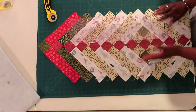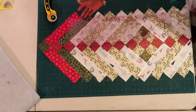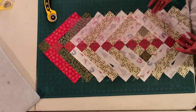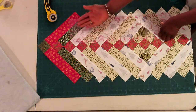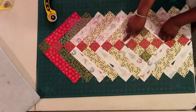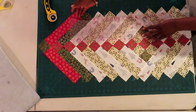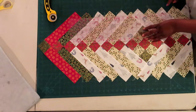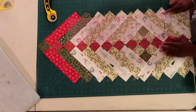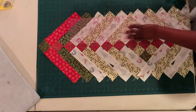Now, if you feel that your edges here are not trimmed properly, what you can simply do is go in a little bit more towards the middle. But I think this is fine, and I can see it's going to remove all of those pointy zigzag edges there. Okay, so that looks fine to me.